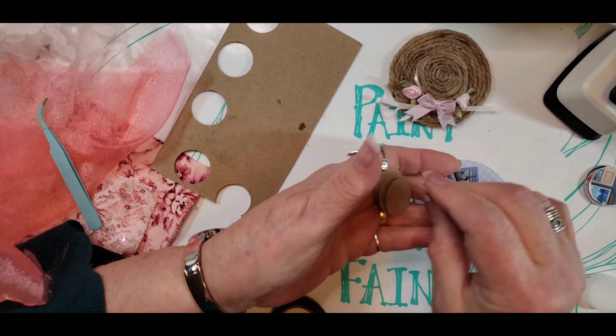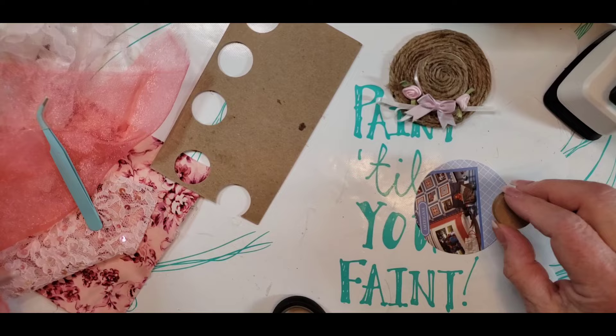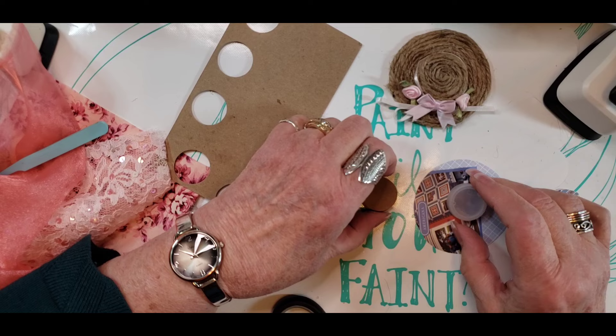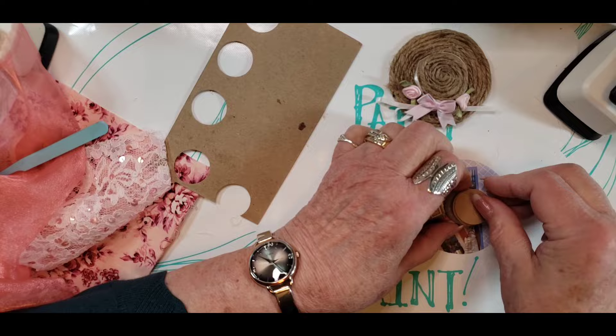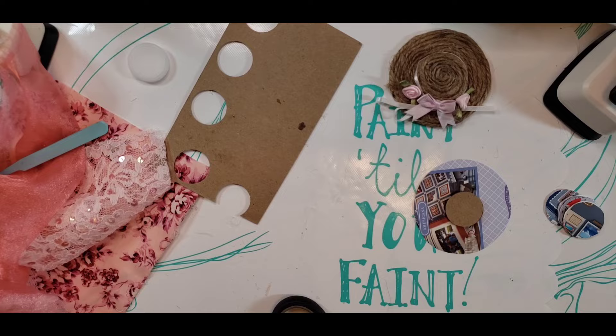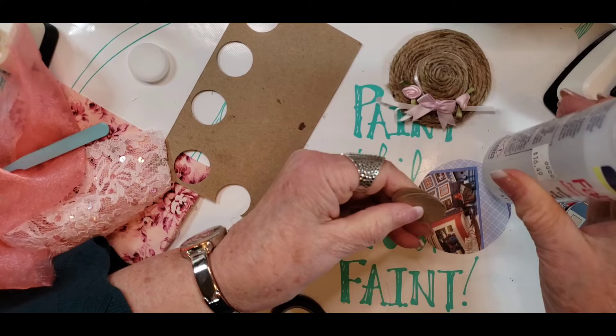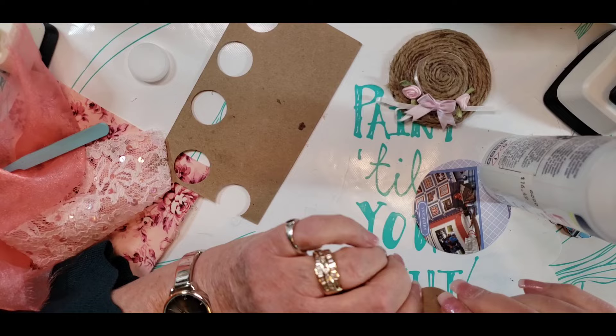The first thing you want to do is glue all of these circles together and make it as tall as you want. Another thing you could use, if you save them, is a water bottle top — just a plain old plastic water bottle top. You could even add cardboard to the top of that and make it taller if you want. So figure out what kind of hat you want, what shape. I probably have about eight or ten circles, and since you're going to be squishing these down, you might find that you need a few extra.